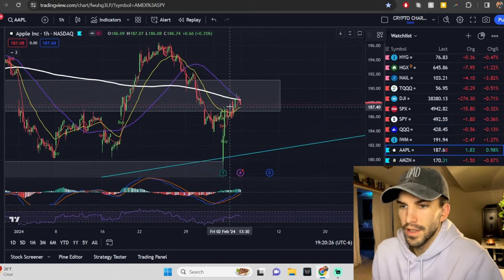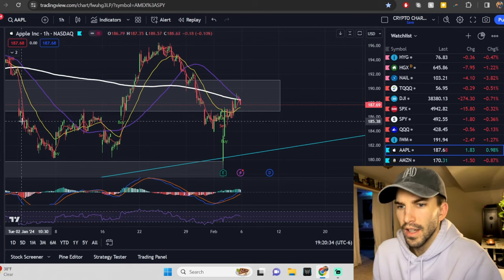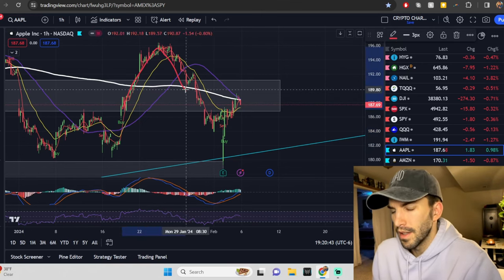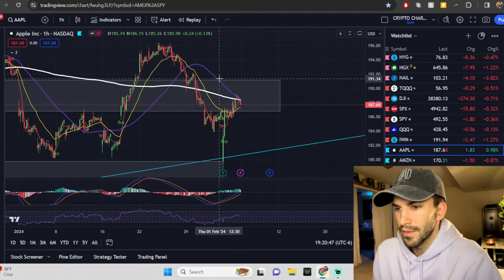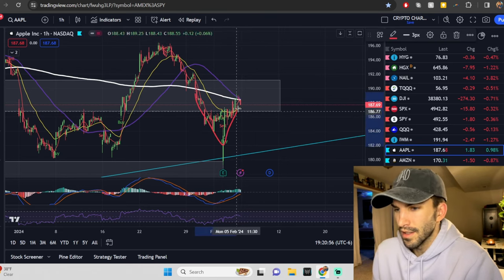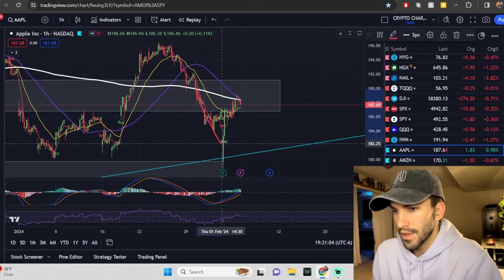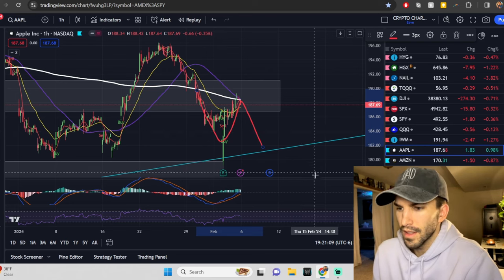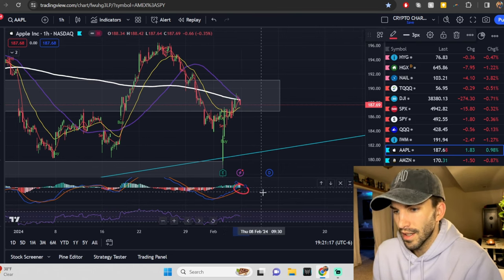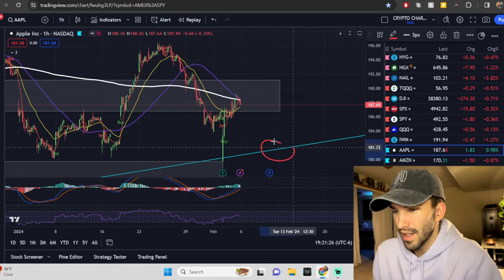Apple on the hourly — this is pretty good to look at because we know Apple likes to do a certain thing when it comes to these important zones. We gapped out of this zone and then we actually see that resistance come back in. We gap up into it and see that strength. Apple likes to pop up, touch it, and then sometimes explode. In this case we had that flagging and then earnings actually saw a little drop off, but we were able to buy back up. This could be that little test of this area for sellers to step back in before we break a very important trend line. The main thing I'm paying attention to is this MACD on Apple — it's still near that negative territory, and if this rolls over, that would continue this negative trend, meaning we're most likely going to test this level or cut below this trend line.